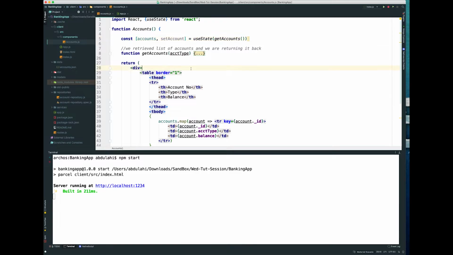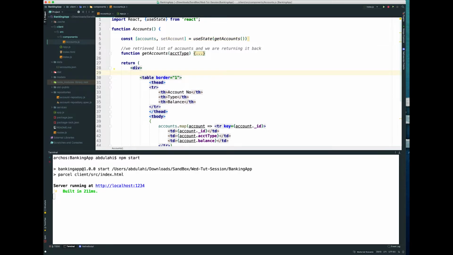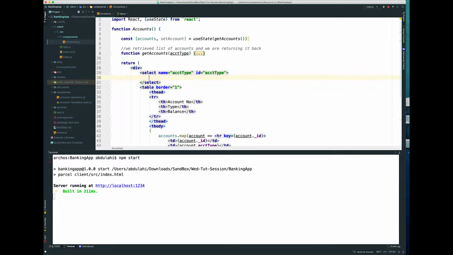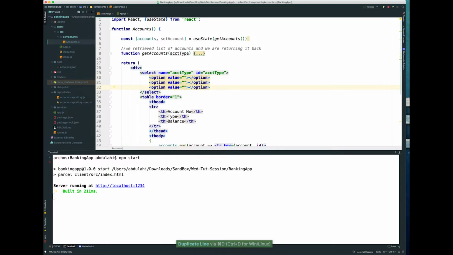So now we have this function that in the beginning gets all of them, and now let's link it to a property inside our form. So in here we will have a drop down, and the drop down will be a select, and let's call it account type. The ID is account type, and then we will write option tags, and let's give it 3 options.